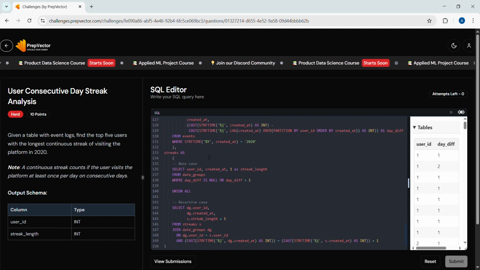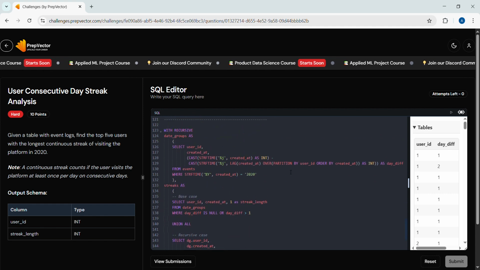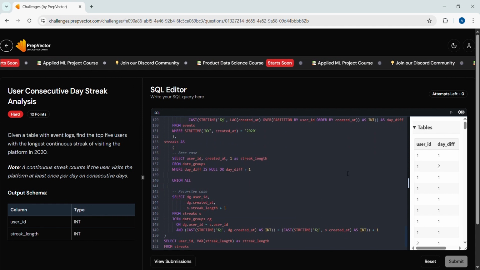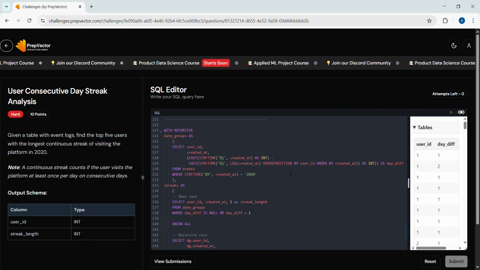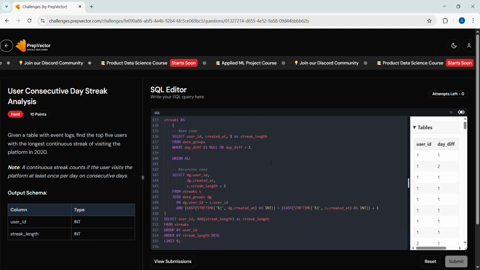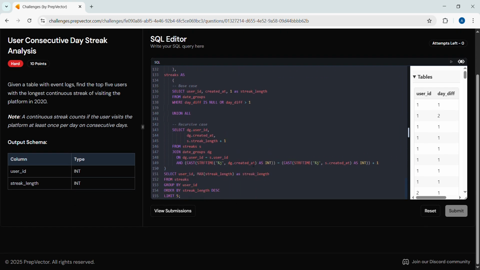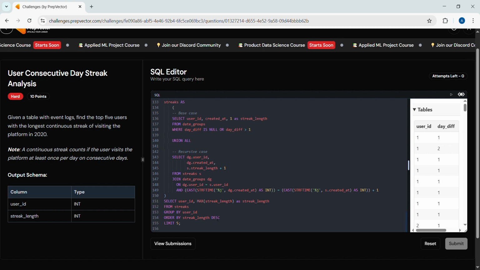This whole recursive CTE calculates the consecutive streak lengths several times for each user ID, and then takes the maximum of those consecutive streak lengths here.